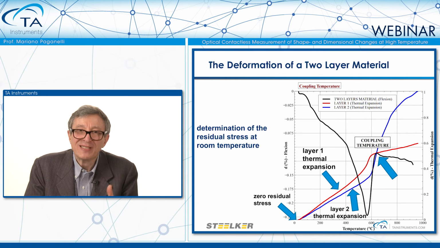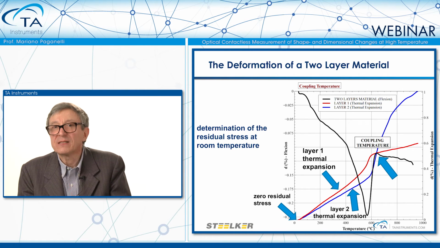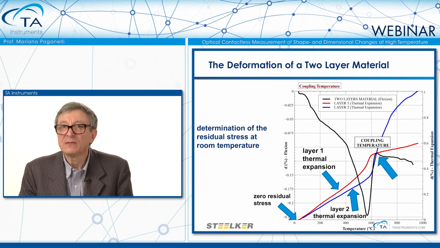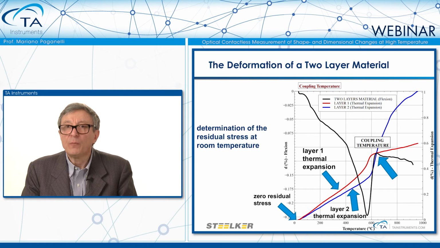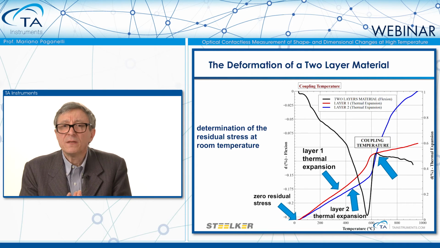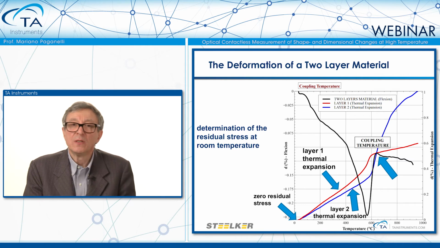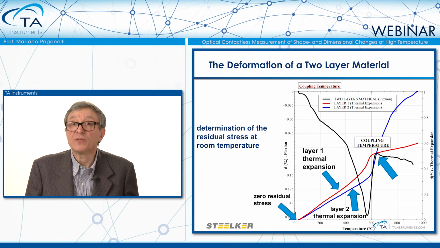What does this mean? It means that despite the fact they have a great elastic stress around 570 degrees, at room temperature, the material is completely free of stresses. This is the ideal situation, because materials very rarely have a linear thermal expansion. The thermal expansion is close to never linear. It goes up and down. Then the fact that the two-layer material bonds at a high temperature makes it unpredictable to know what will be the stress at room temperature, unless you measure it.